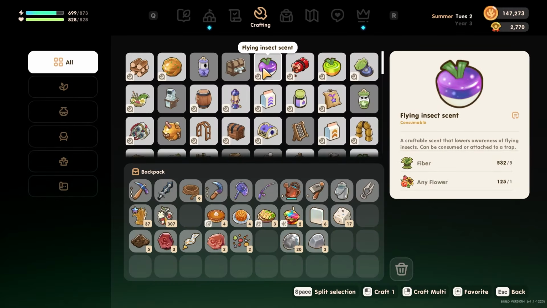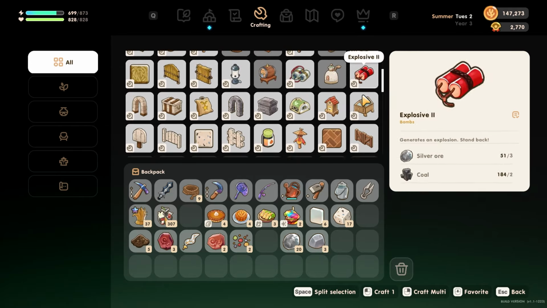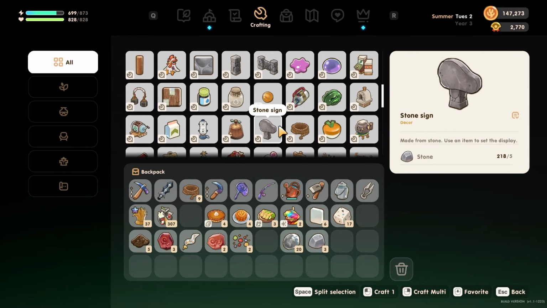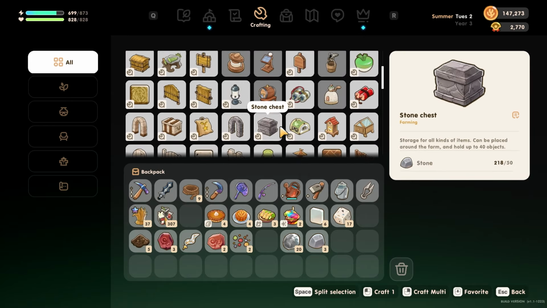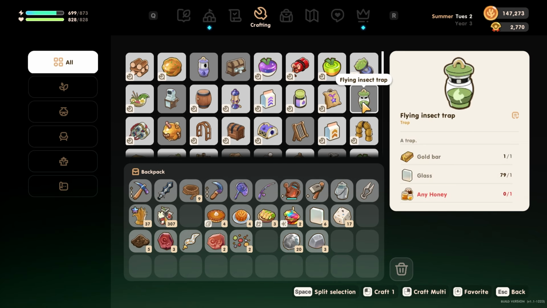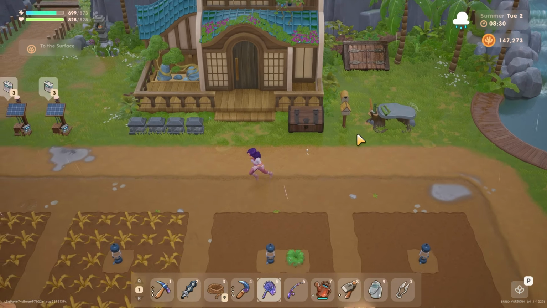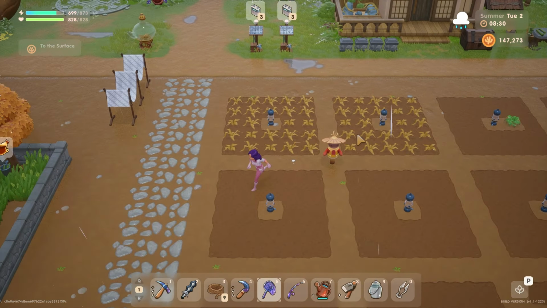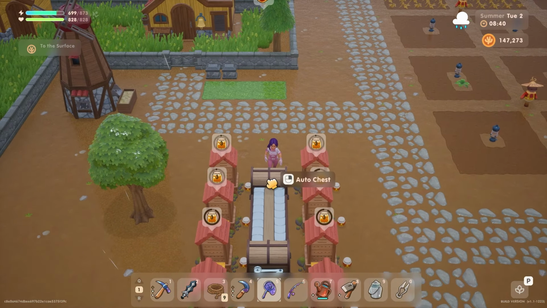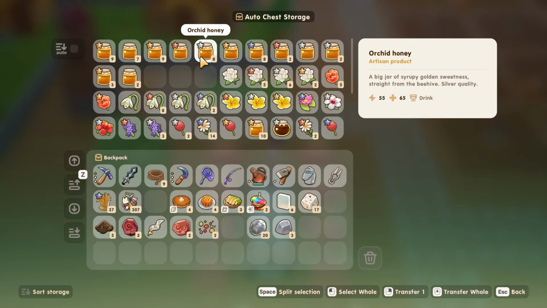Right, so crafting. Flying insect trap. One day I'll see it. Where are you? There. So gold bars, glass, and any honey. I've had honey going over here for ages, and I've not been picking it up. So maybe there's some honey in the chest. There's like millions. That's been just constantly going. There's so much honey.